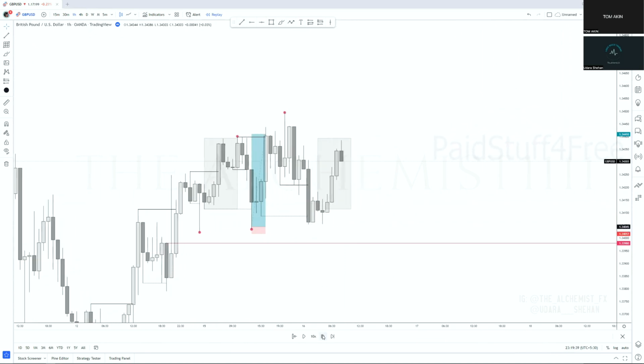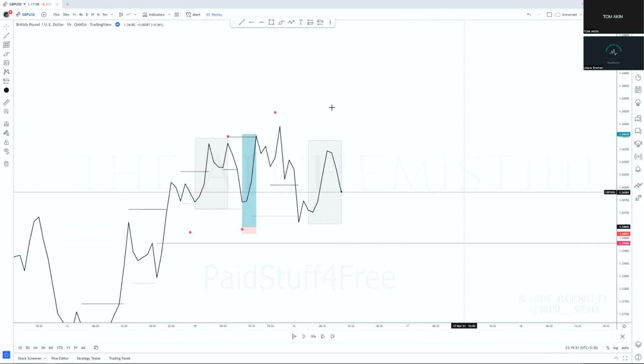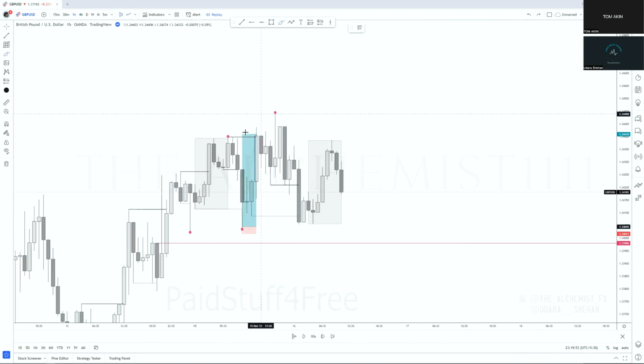Let's wait for Asia to end. Okay, there we go. Now, can you see what they have done? They have cleared out the internal range liquidity, and they have once again turned bullish in here. If you use a line chart, you can see that very clearly. Can you see that? So now what we know is the range we had was bullish. This counter trend has also turned bullish, which means they're going to move out to take out the external range liquidity, right? Internal taken out. Next, they'll go for external range.